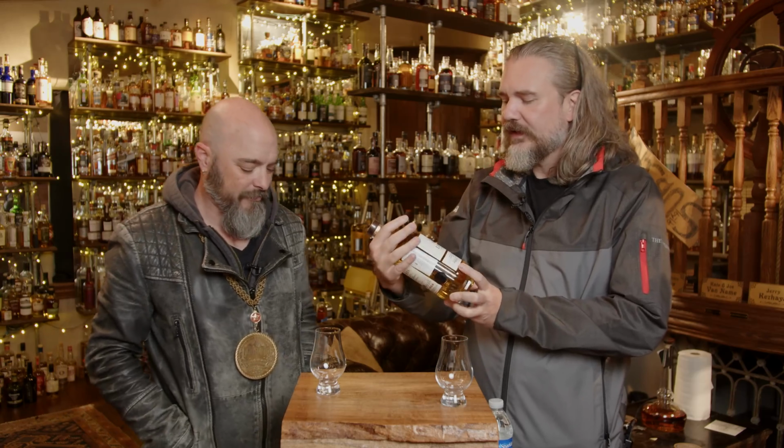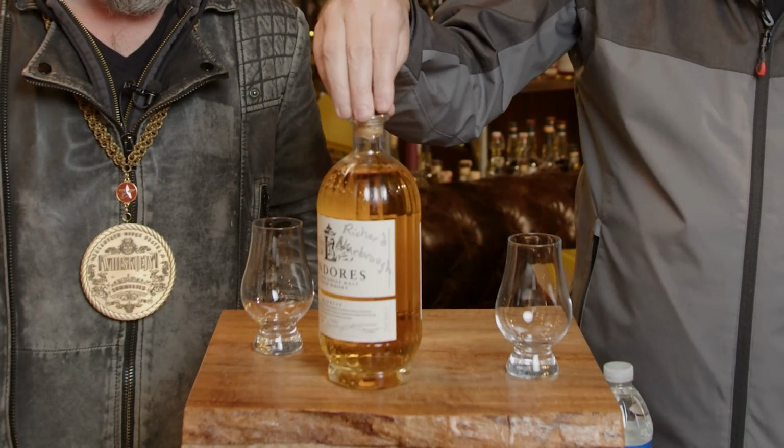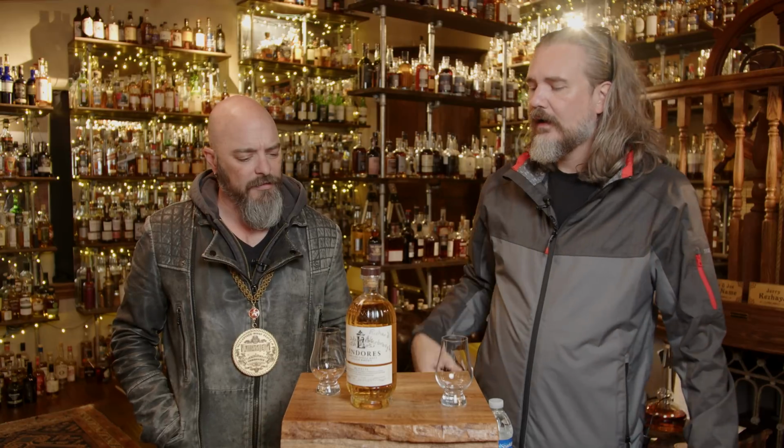This doesn't look like a whiskey bottle to me. What does that look like to you? I don't know, actually. Japanese whiskey, maybe. I wonder if they're aiming for the Japanese market. Maybe a vermouth? Maybe. You know, I wouldn't be surprised if it was a gin bottle. It could be a gin, because there are some Citadel bottles that look like that.